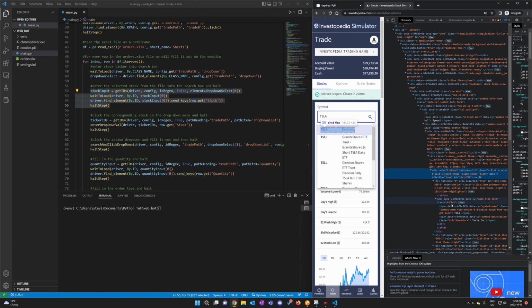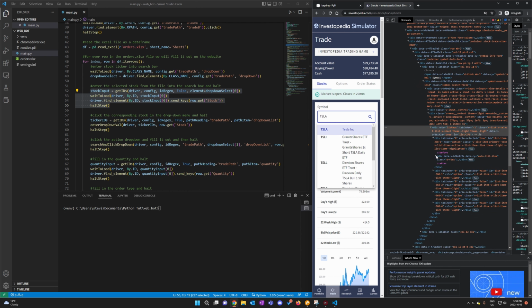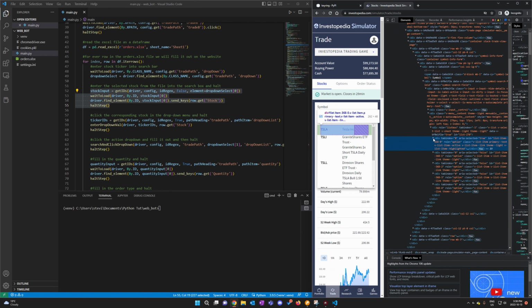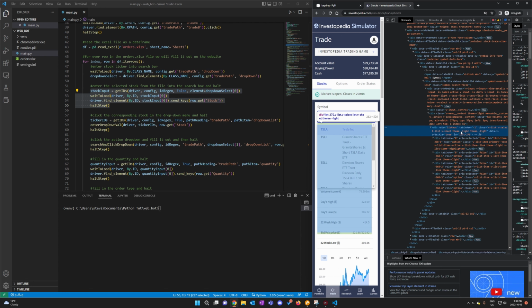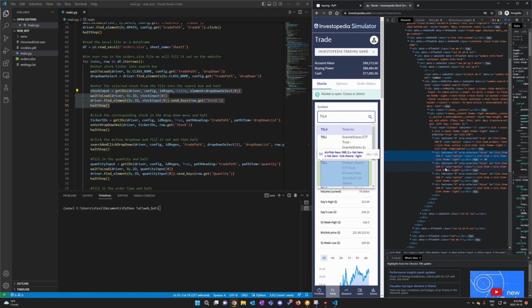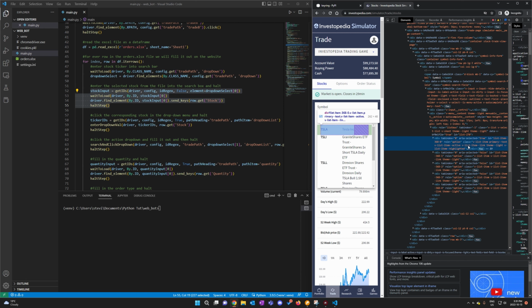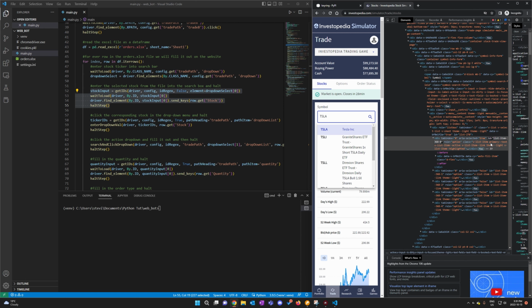And you'll notice, if I scroll down a bit here and minimize maybe some of these, that when I hover over one of these, it does correspond to one of the elements over here. So what we need to do basically is find out which one contains Tesla. So we're going to grab this thing right here, which encompasses all of them, and we're going to get the inner HTML, which is represented by these things right here. And we're going to collect the ID numbers you see right here.